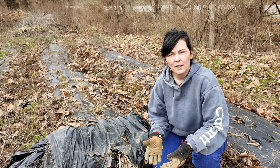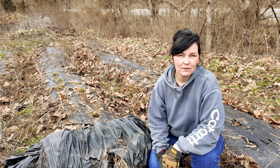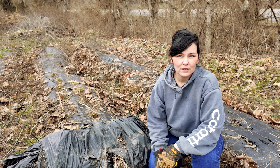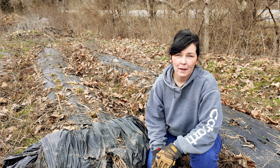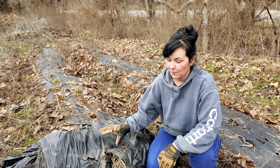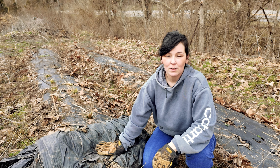Now, where our garden is currently located has been just land that's been sitting vacant for a while. So the weed load is crazy that we're up against. So this year we are getting a silage tarp to help us maintain the load, to help with the plastic here too. This just wasn't enough for us this year. So we're preparing for our silage tarp.